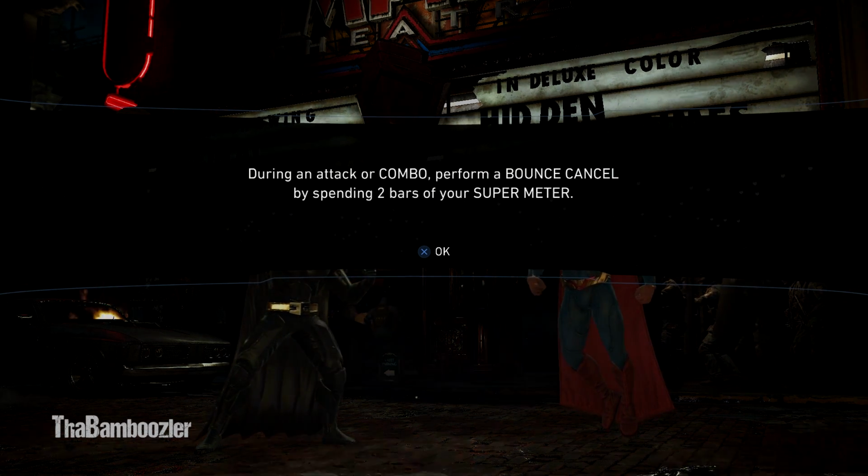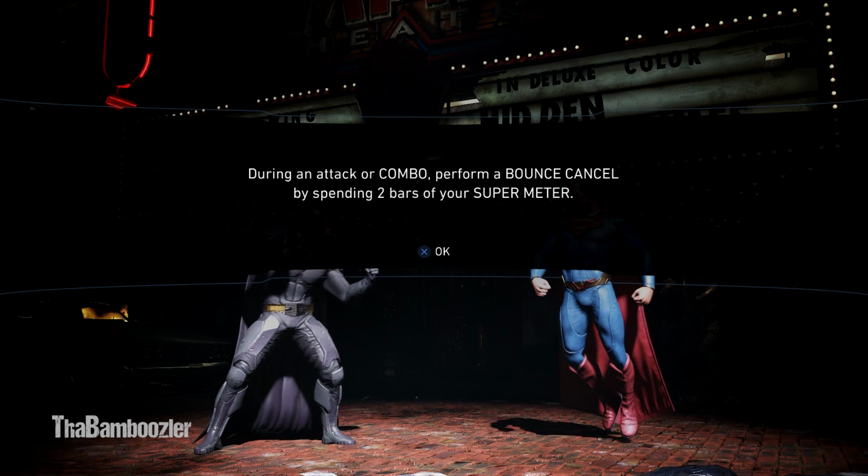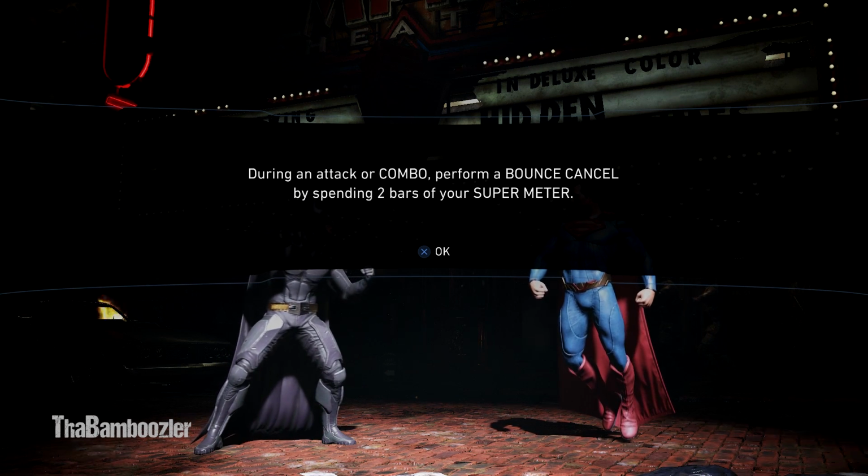During an attacker combo, perform a bounce cancel by spending 2 bars of your super meter.